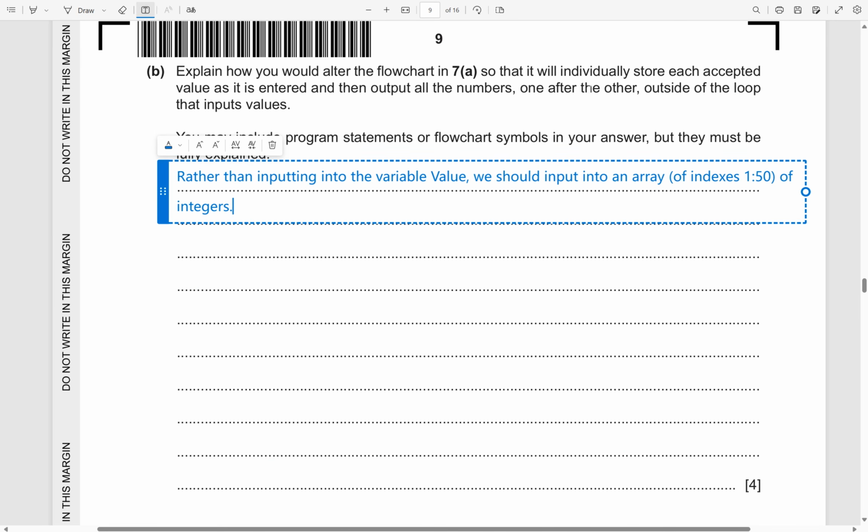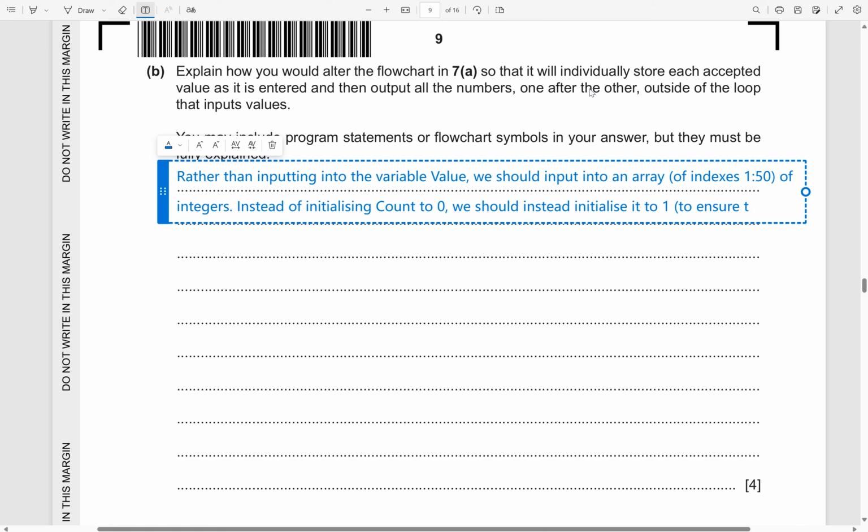Let's say that instead of initializing count to 0, we should instead initialize it to 1, to ensure the array index is valid.